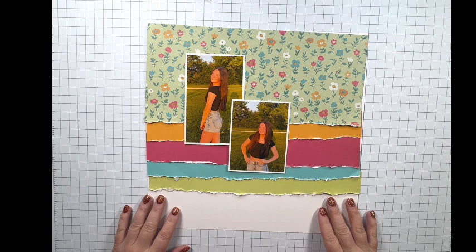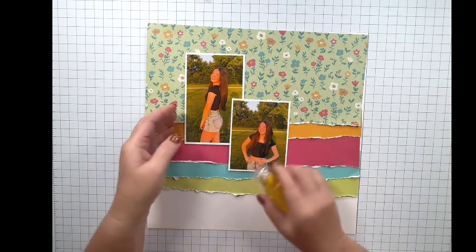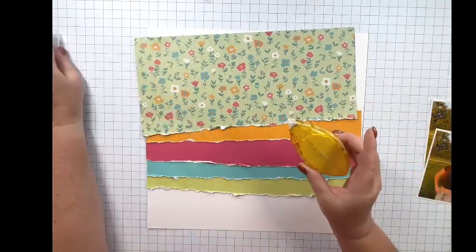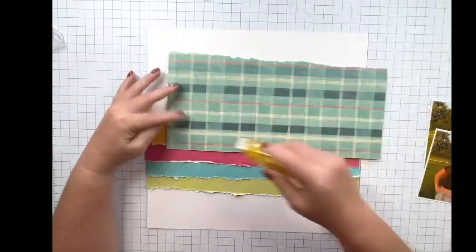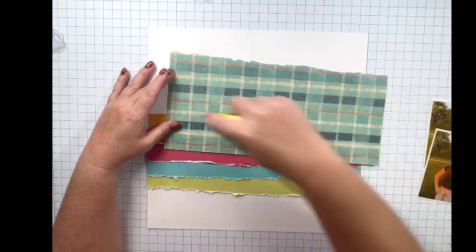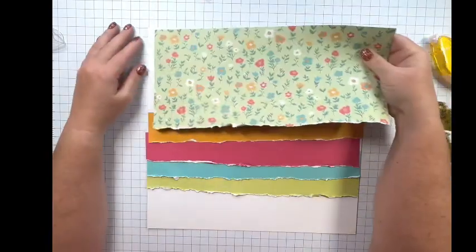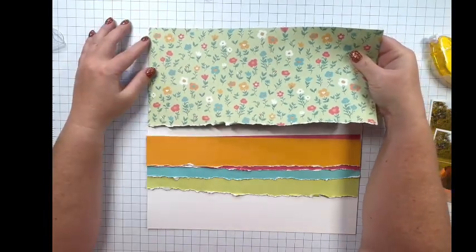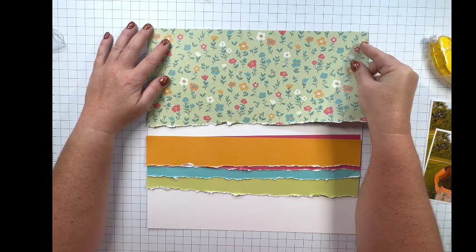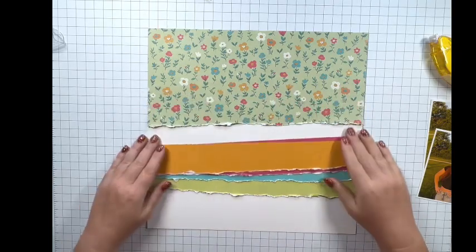That looks pretty good. All right, so let me grab my tape runner. And the tape runner I'm using, I love this one. This is from scrapbook.com, and this is the dotted refillable adhesive roller. And I'm really picky about my tape runners, and this one rolls very nicely. It is refillable. So I'm just putting adhesive along the top edges because I want to be able to tuck the other layers up underneath there.